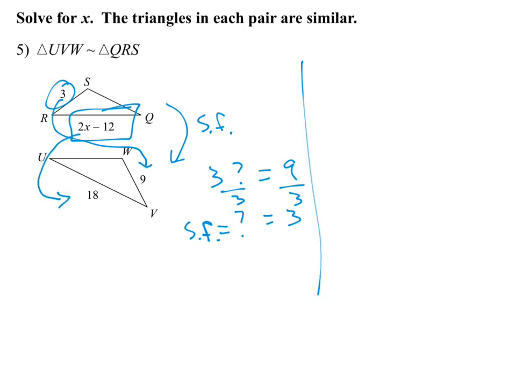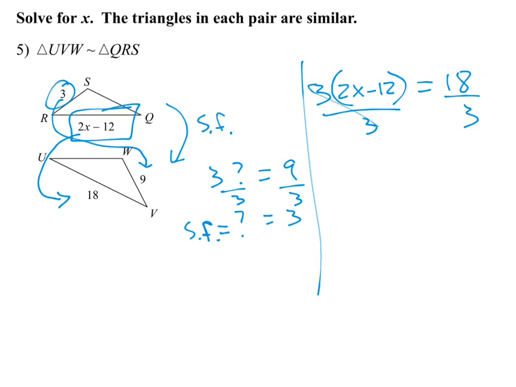And so that makes an equation. 2x minus 12 times by 3 is going to equal 18. And so that makes an equation. That's usually the hard part. If you don't set up your equation right, you get the wrong answer. The rest of this is normal solving stuff. You can distribute the 3 if you like, or if you're like me, it's like, oh, well, we don't have to distribute because we can divide by 3 because it goes evenly. Sometimes it doesn't go evenly, in which case you probably want to distribute.